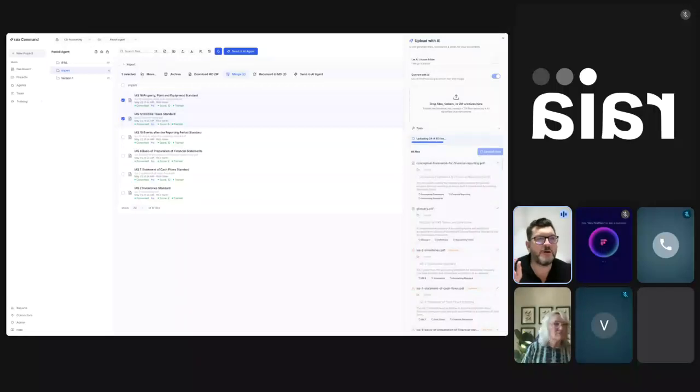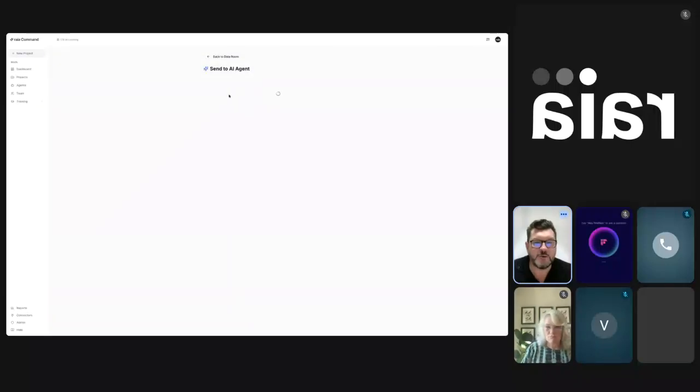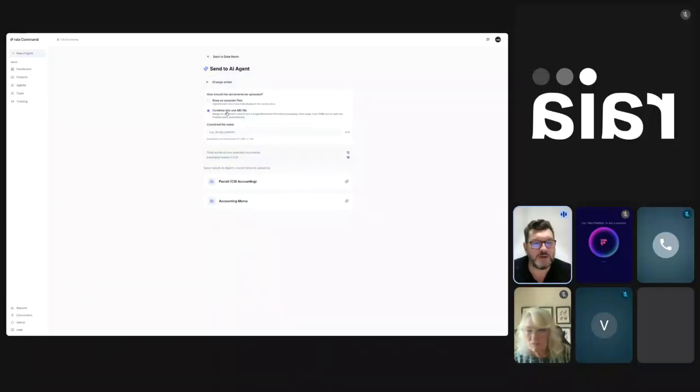I mean, it'll care about it a little. The benefit of merging two documents is that there would be overlap in the chunking. If you're uploading these documents as a merge document, which you can do when you send it to the agent, you'll notice that I can also upload as one MD. So when I send it to AI Train, I can keep them as separate files, or I can combine them as one MD. That makes sure that those get chunked together.